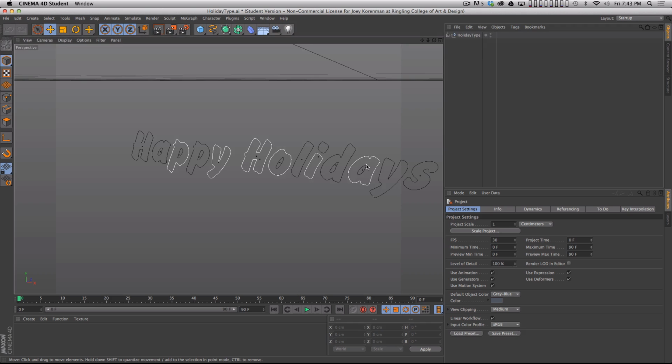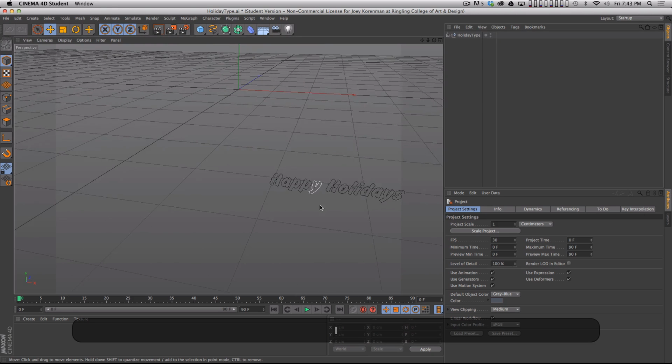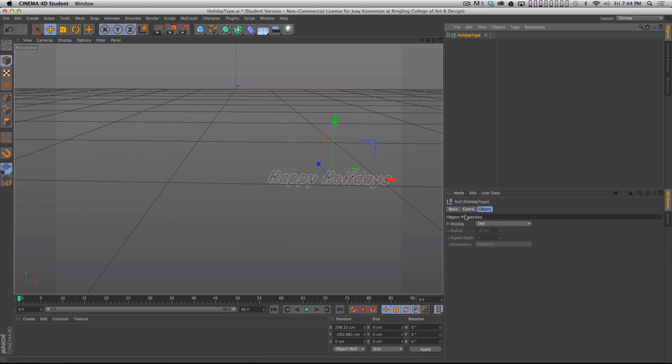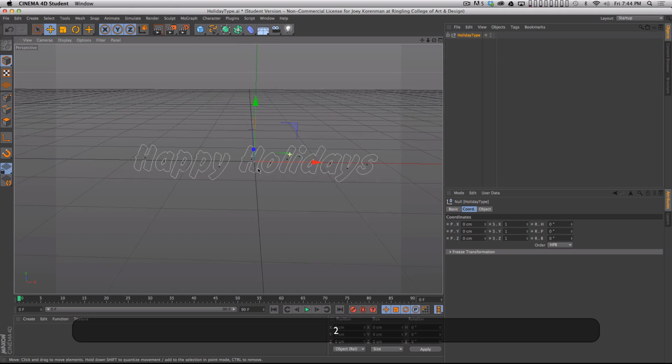And the reason that I have those turned off is because I will end up grouping these splines and making them into one spline, but I like to do that manually just so I can make sure there's no problems and nothing gets messed up. All right, so you can see when I brought this in, it kind of brought it in a weird place. It's not right in the center of the world, which is where I'd like it. So I'm just going to click on it and I'm going to zero out X and Y. All right, there we go.